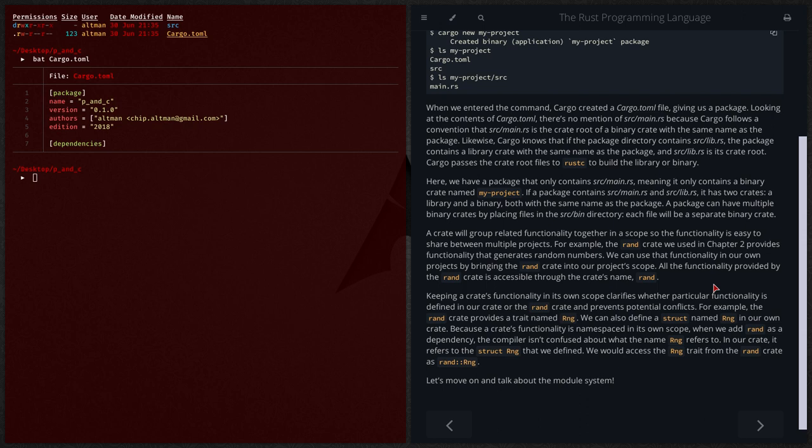Because a crate's functionality is namespaced in its scope, when we add rand as a dependency, the compiler is not confused about what the name Rng refers to. In our crate, it refers to the struct Rng that we defined. We would access the Rng trait from the rand crate as rand::Rng. Let's move on and talk about the module system.